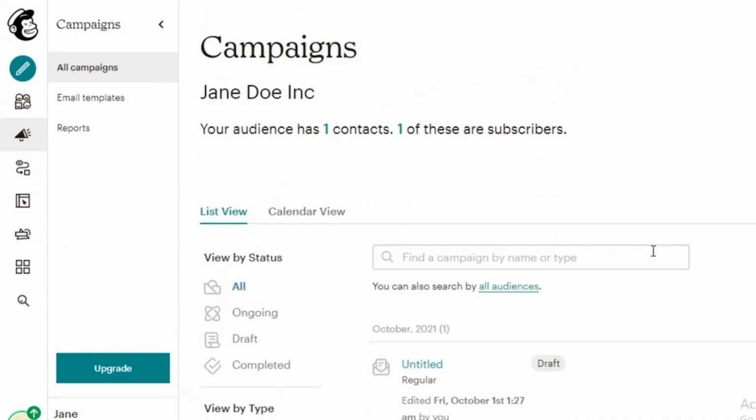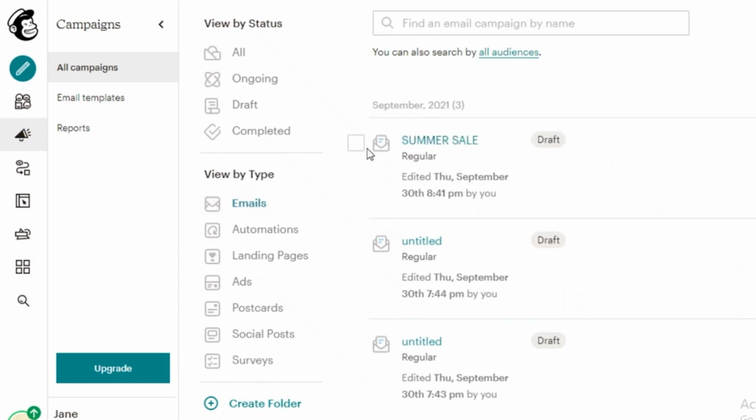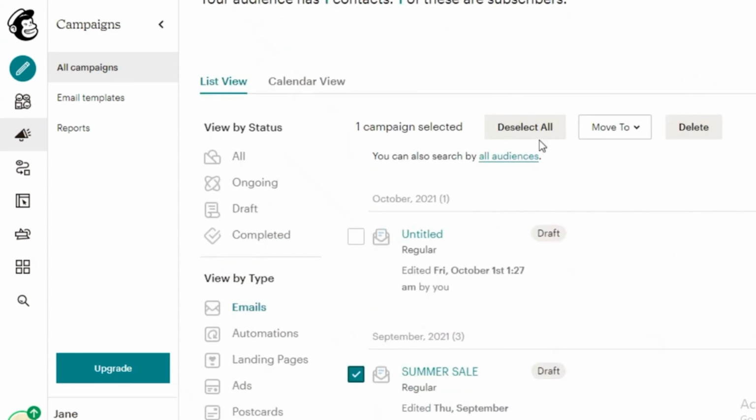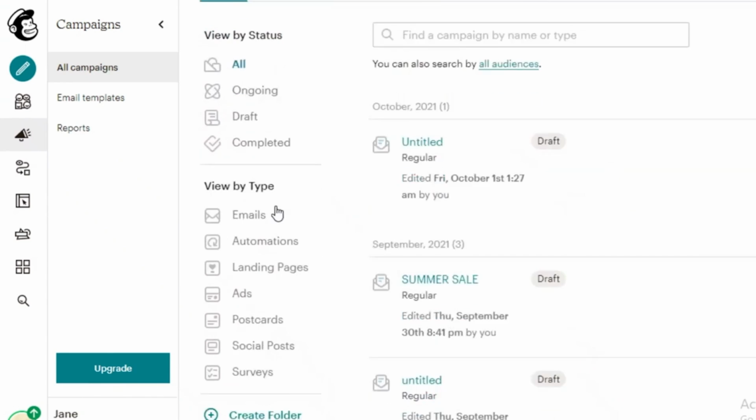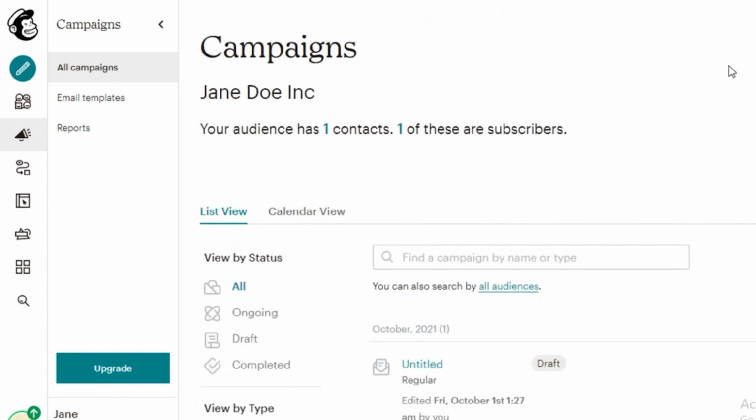What we are now going to do is start sending our emails. So you just click on view emails by type, and you can see the different emails that we have. We can select these and delete the campaign that we already have, or we can go on to all over here, and then view all of the campaigns that are currently running, ongoing or completed. Now to start your email campaign, you need to first create your email, and if you already have done that, that's most of the work done.